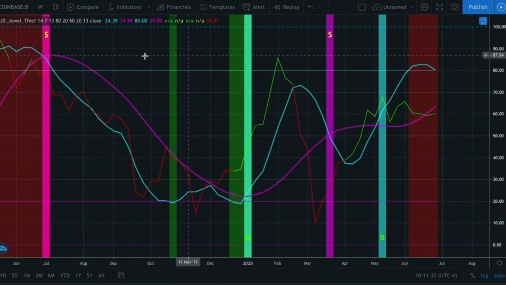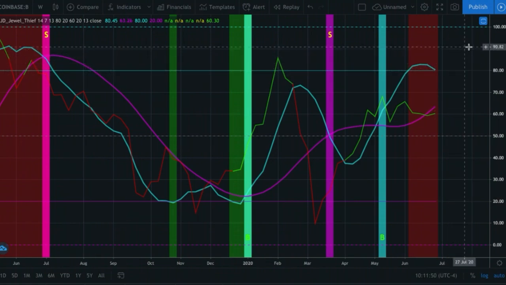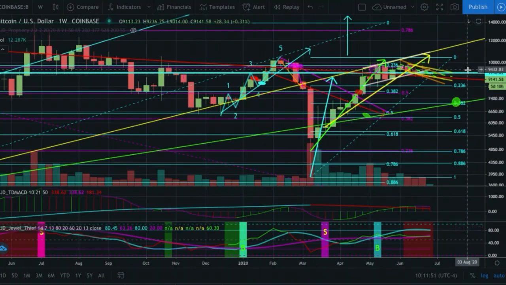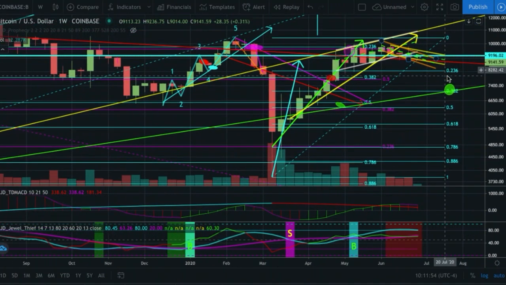But what we're looking for is essentially this hard sell signal right here, when the blue crosses below the purple. The purple is going to take longer and continue up as the blue starts coming down. When the two of them go to interact for the cross is typically when you'll see that bounce or another push up, and then we'll look for our divergence to develop before the violent sell-off. And that's the ideal situation.